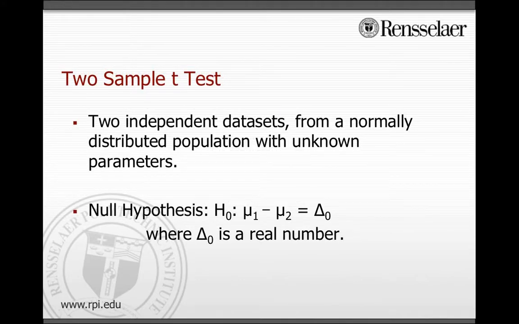However, let's talk about what happens when the population parameters are not known. Then a two-sample t-test must be conducted. Note that this still requires the data to come from a normal distribution and it still requires the data sets to be independent of each other. The null hypothesis will remain the same: μ₁ - μ₂ = Δ₀, where Δ₀ is again what you think is the difference between the two populations. If you think there's no difference, then Δ₀ would be equal to zero.